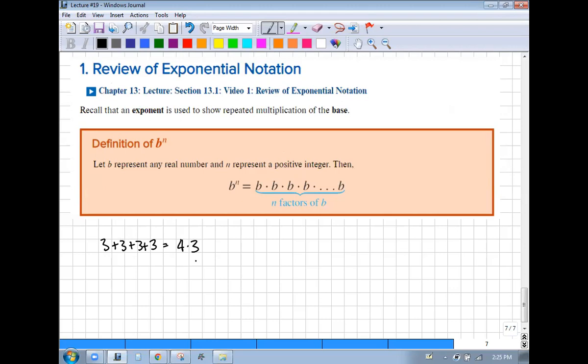Well, what if I have 3 times 3 times 3 times 3? What if we're repeatedly multiplying? Well, that gets old, so we invented exponents for that. This is 3 to the 4th power. That's what an exponent means, just multiplying it over and over again that many times. So b to the n, whatever b is, is just b multiplied by itself n times for whatever number n is. And that's what an exponent is. b is the base, so here 3 would be the base, and then 4 would be the exponent.